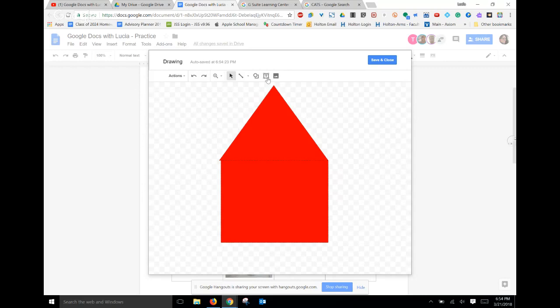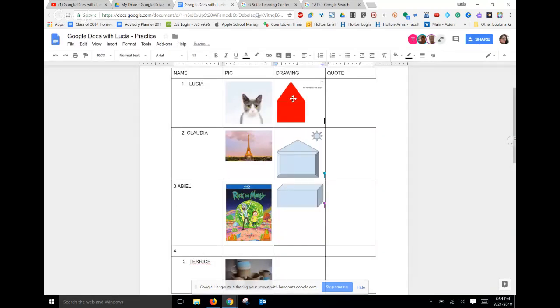So you can use that in this space, because if I wanted to, I could put a text box here and say, my house is the best. And I can save and close, and it will automatically insert that and resize it inside of my drawing.